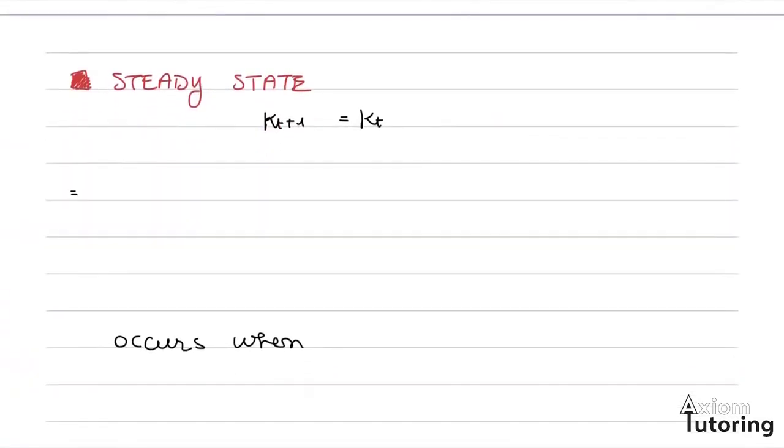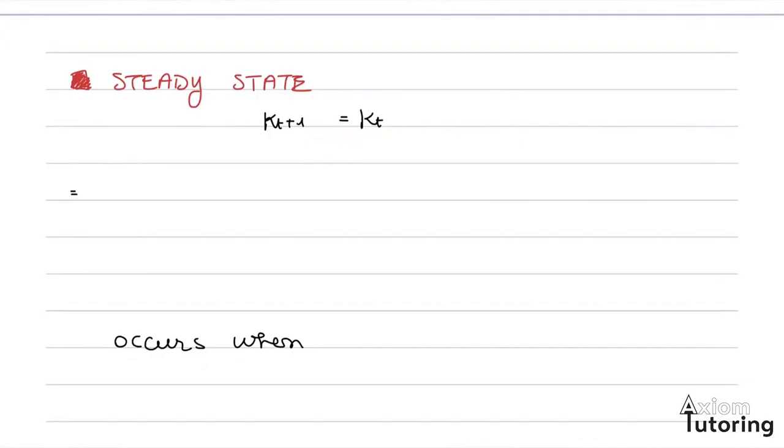So what is a steady state? Well, a steady state is a state where the capital is equal in all of the following periods. In this specific case, it's usually defined as capital tomorrow being equal to capital today, which would be equal to capital t plus 2, t plus 3, t plus 4, and so on, assuming, of course, that we don't change any parameter of our model.